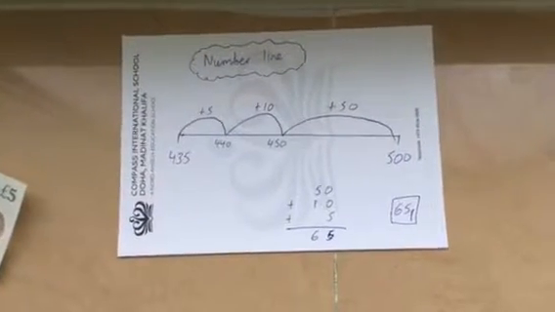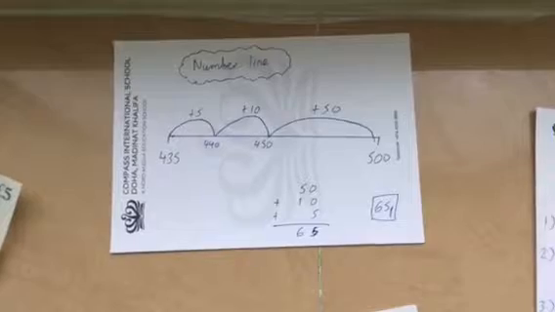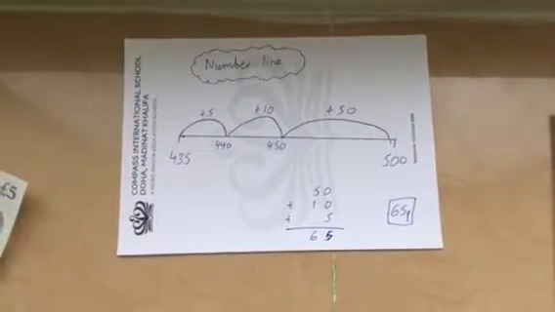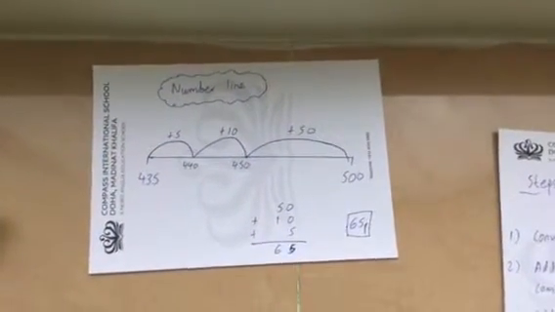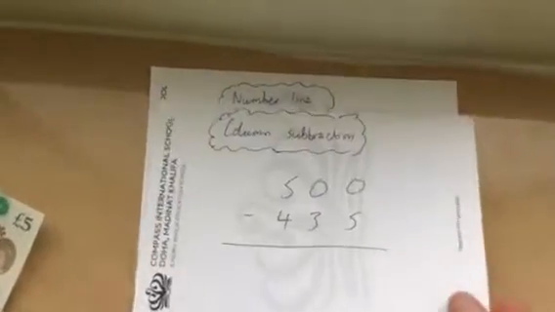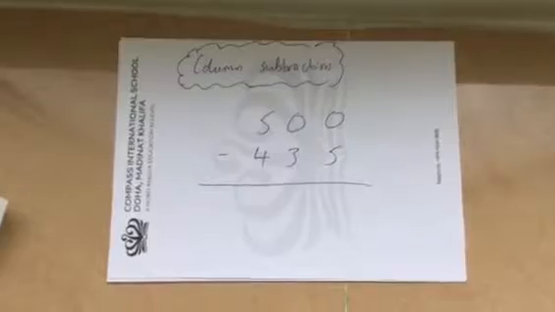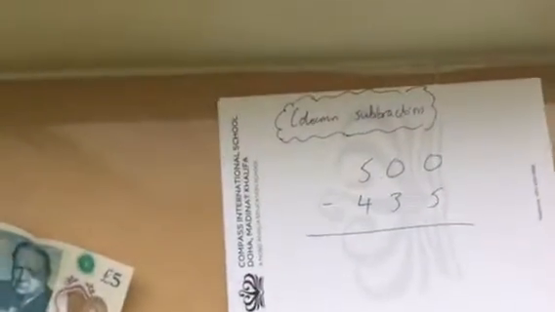Now, there's another way of working out subtraction, and I know a lot of you know how to do it. And we don't think about finding the difference in this way. We can think of subtraction in two ways. Finding the difference, and the second one is taking away. And that's when we use column subtraction. Now this is quite a difficult column subtraction to do, so I've left it blank. I'm going to fill it in together.